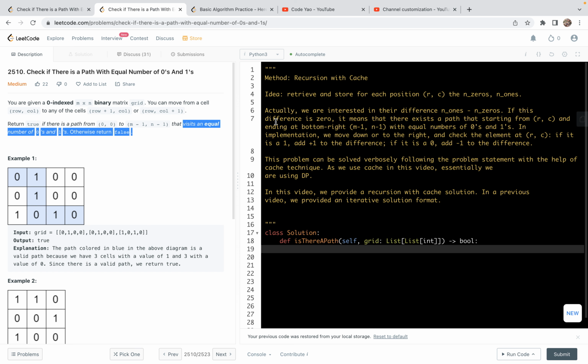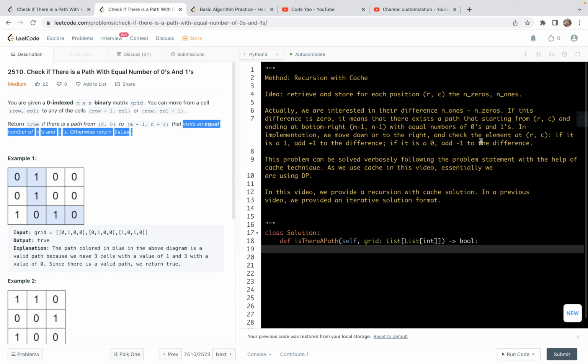If this difference is 0, it means that there exists a path starting from RC and ending at bottom right, that is m minus 1, n minus 1, with equal number of zeros and ones. So in implementation, we move down or to the right and check the element at RC.